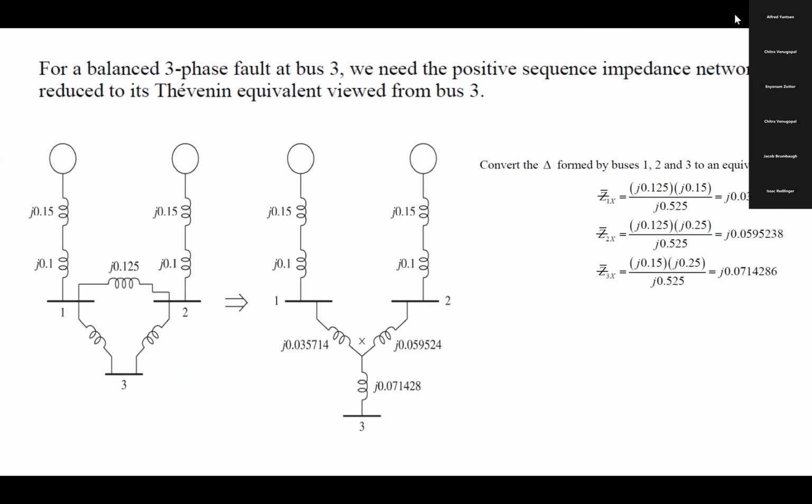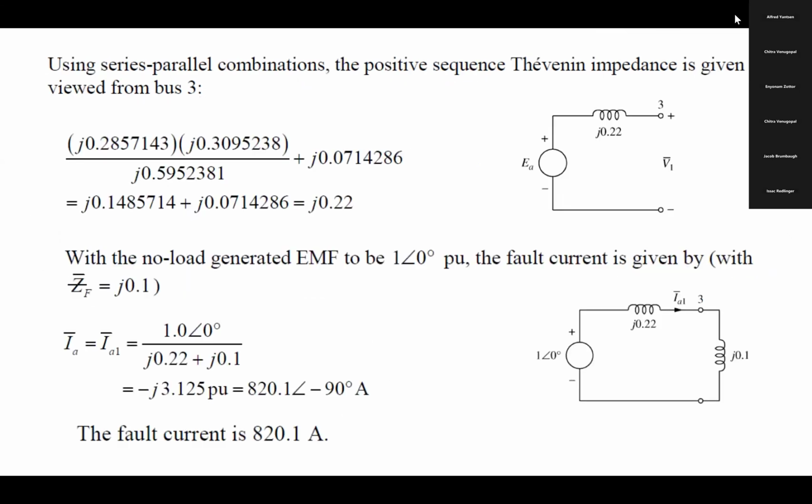Then solve the network, and you get Z1, Z2, Z3. Then put it in the voltage. We are looking at only the positive sequence. Why? Because it's a 3-phase fault. So put it in the fault and then calculate the load current and fault current. I1, I2, I3 are the same. So take that one. In the last slide, where you converted it, you converted the impedances from delta to Y.